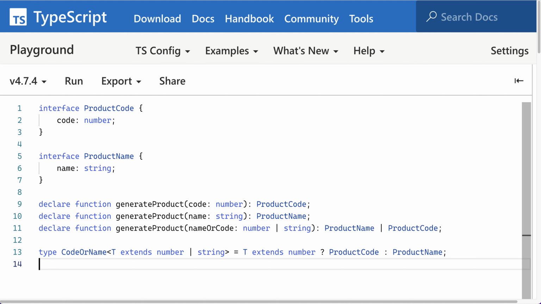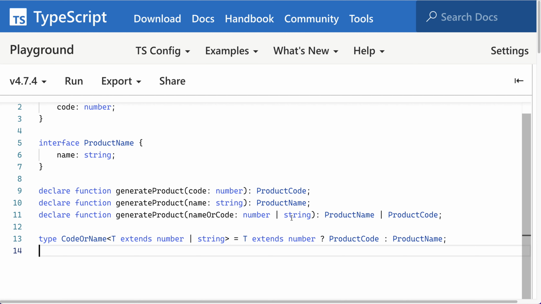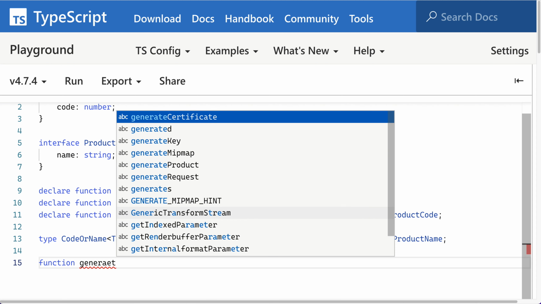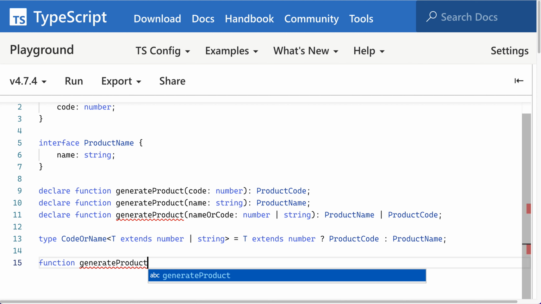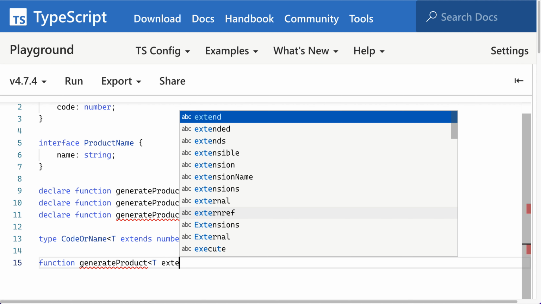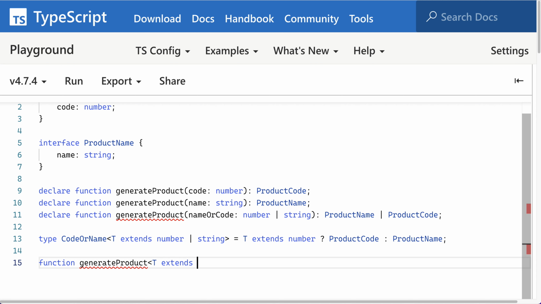So now we can have a function, generateProduct. This function is gonna take type T, extends number or string.